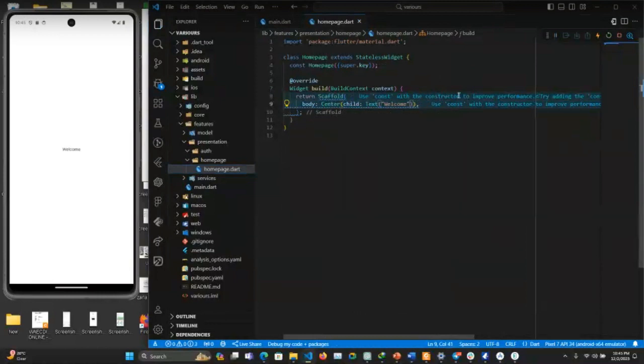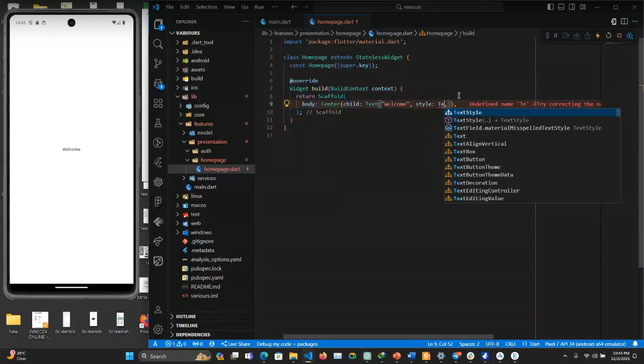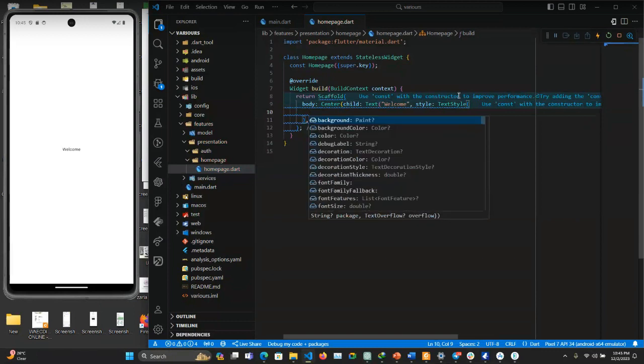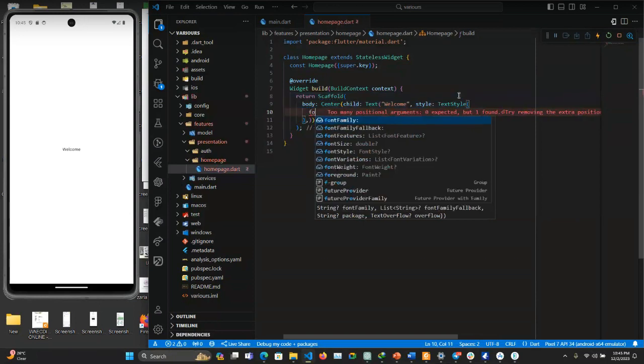For those of you that don't know how to work on this, you can as well style this thing like this. You click comma, write style. Now the next thing is text style. Inside that text style, this is where you write everything you want to write. Now let me say font size.